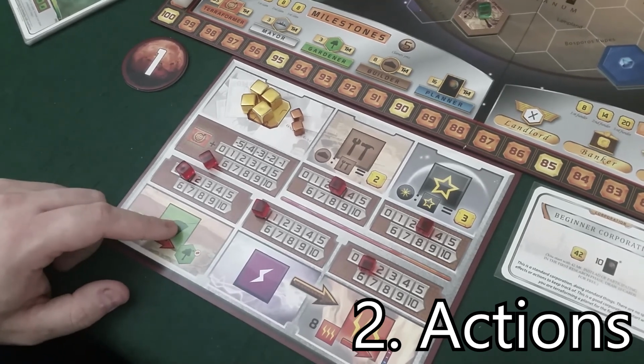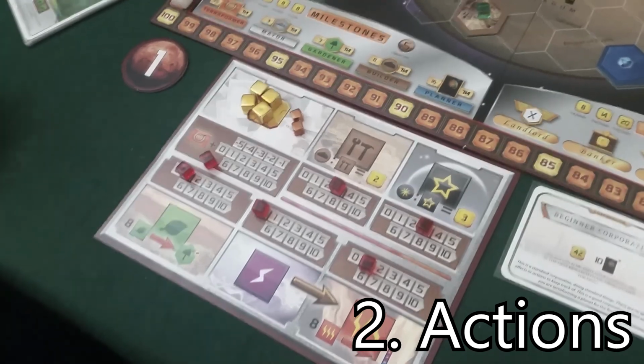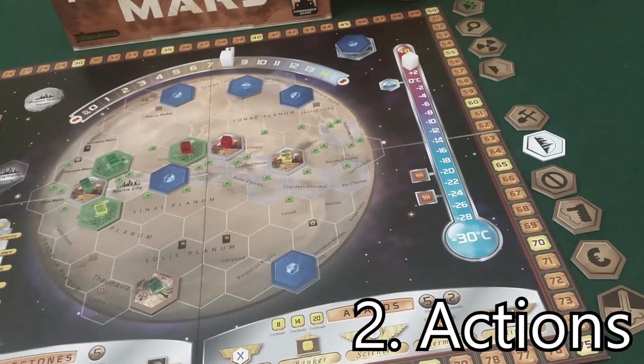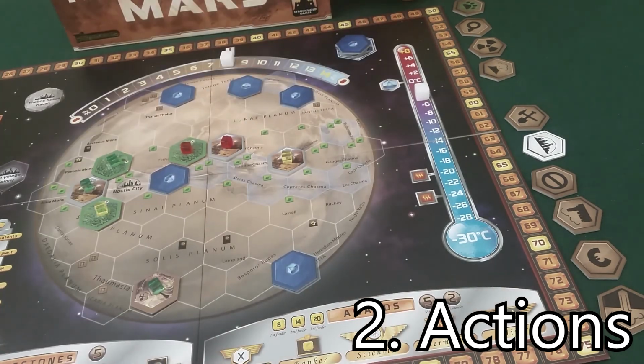If they have 8 plants, they are probably going to put out the greenery, because you don't want to save plants really. There's always that risk of someone sending an asteroid on you. So yeah, that's sort of for playing 1 action. Sometimes you do want to do 2 actions. Let's say you have 1 card that raises, let's say we are here, heat by 1, but you also have 8 heat in your storage. Then you can do 2 actions right away.